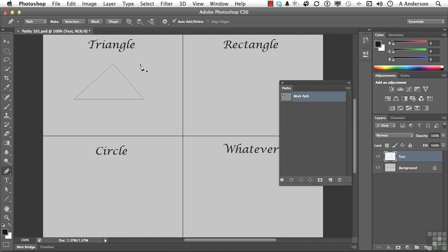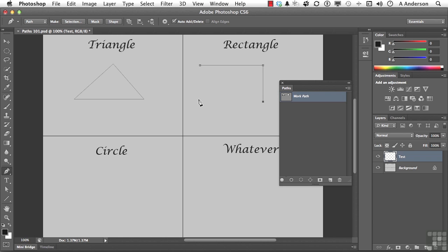If you want to do a rectangle, try this. Come over to about here again and click. I'm going to get right about here because I don't want to get in the path of the Paths panel. And I'll get right about there. Now, how do you know really that you're right where you're supposed to be? Hold the Shift key down if you want to draw straight. And it'll do a perfect line between the two. Come down to here if it's a rectangle. Hold the Shift key again.